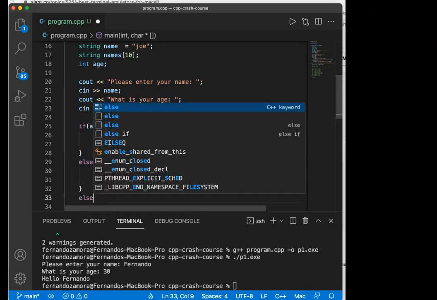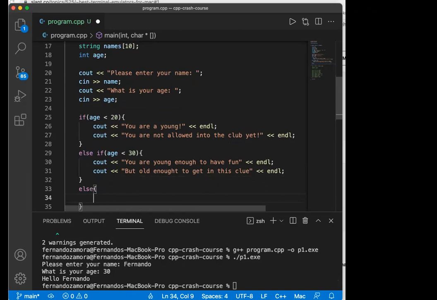Otherwise, we can put an else where it'll fall through and say, hey, you better get ready for your retirement. Pretty young, but some people do retire at 30, right? And so there we go.